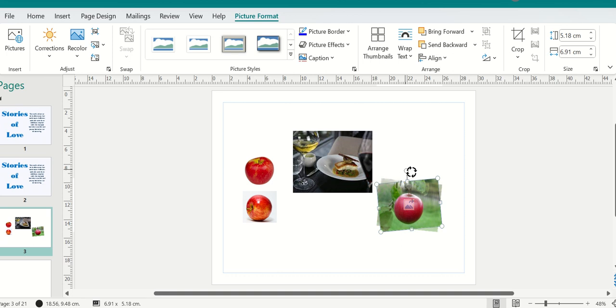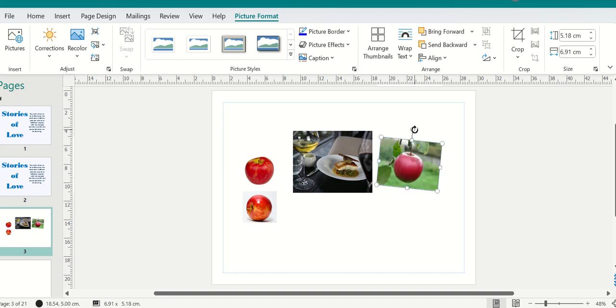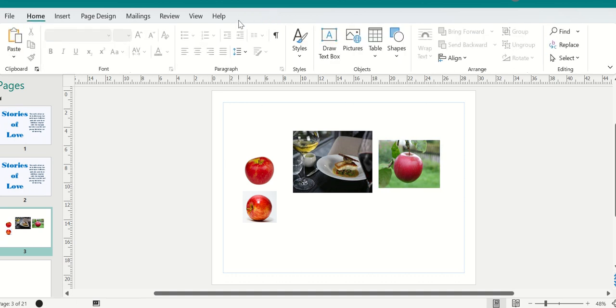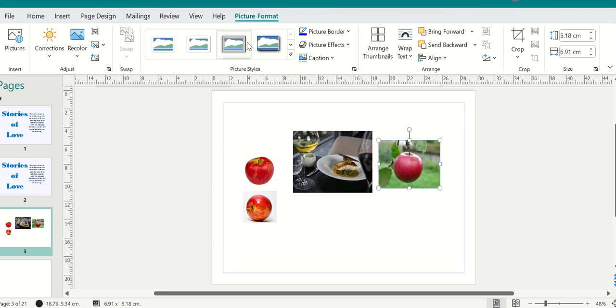Now the image right now is not formatted. You want to format it to your own taste. Now let's try some image formatting functions. When you select your image by left clicking the mouse on the image, you notice a new menu tab appears, which is called picture format. When you deselect your image, it's not there. But when you select any image, it appears.